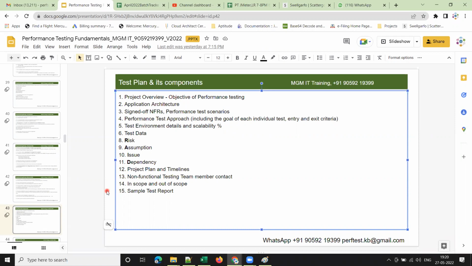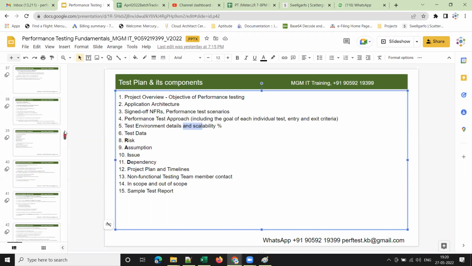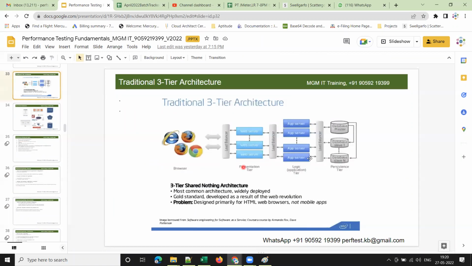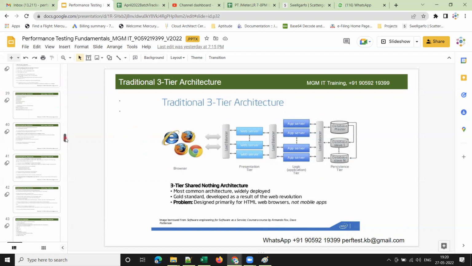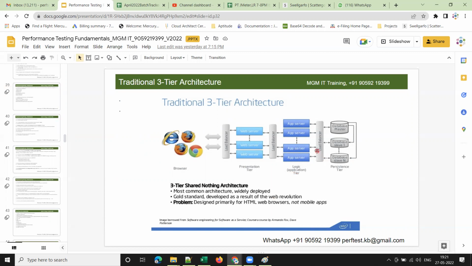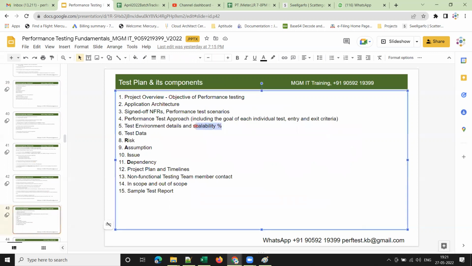Can you please explain, sir? All clients may not have an exact replica of production for the test environment. In that case, they may provide a scaled down environment. That means they may not have the budget to set up the same environment, same number of servers, same investment into the test environment. Then they may provide a test environment which is 1/4 of production. Now you'll mention that the test environment is 25% of production. So that's what the scalability percentage means here.